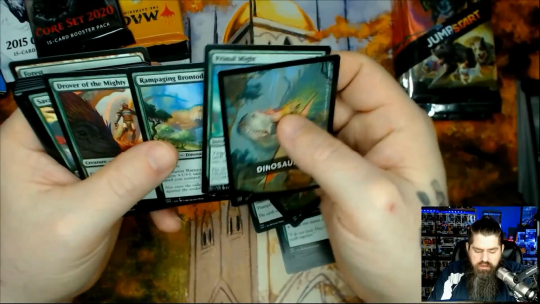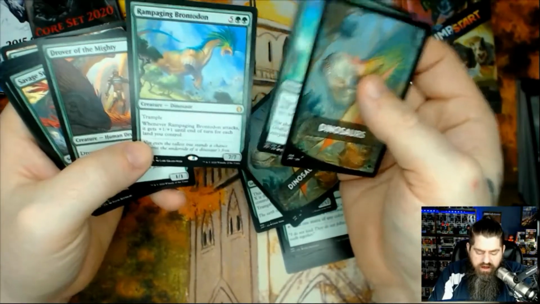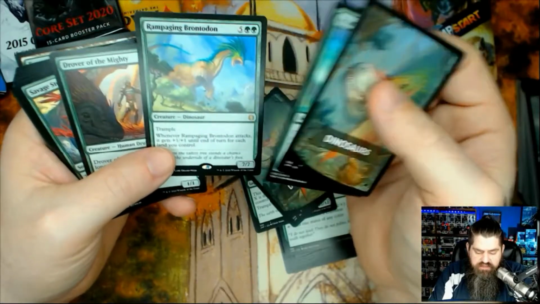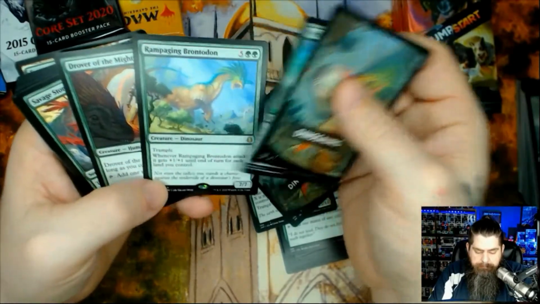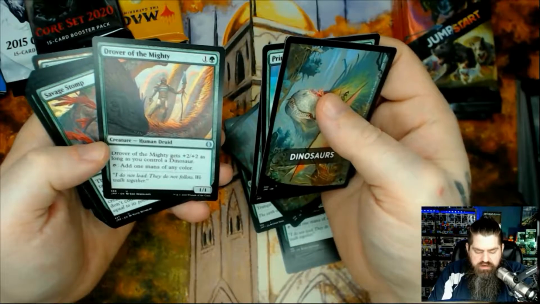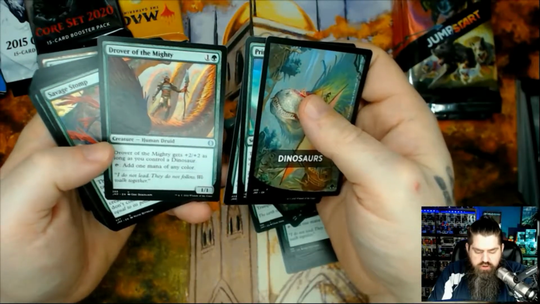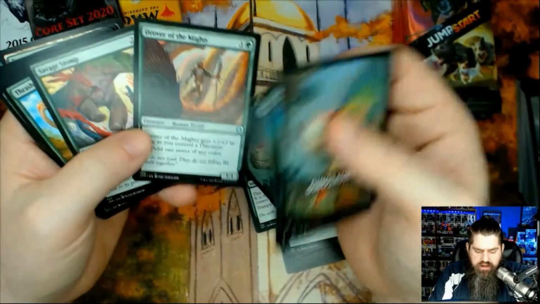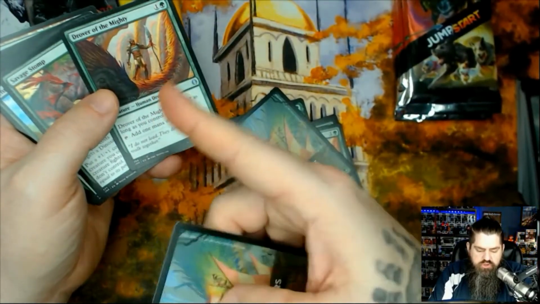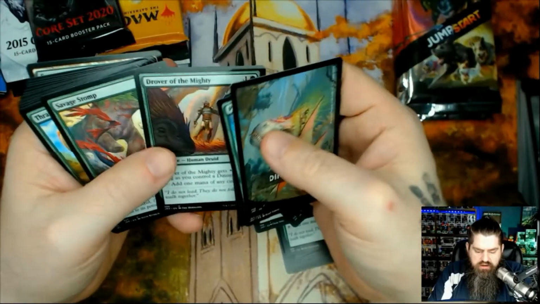Obviously, you'd want that in there because, especially late game, you're going to have a lot of land. Get this guy out there, and he's going to be big beef. Drover of the Mighty gets +2/+2 as long as you control a Dinosaur. Oh, this is that one we talked about before. I really like that card. Even if you're not controlling a dinosaur, I really like this card in a green deck.